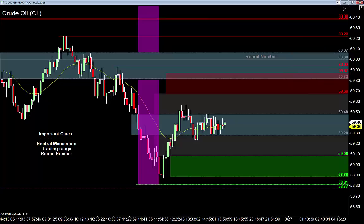Now, I promised you earlier, how could we sell this market right now? What do sell opportunities look like right here for tomorrow? One is going to be a two-try failure. 1, 2, and back down we go. If we see these buyers trying once, trying twice, I can use that same two-try failure, running back down again. Now, we talked about this last night. If it blasts higher, breakout, 1, 2, up we go. But if it runs up, pulls back, tries again, they can't get away from that moving average, yep, now you know we're selling it back down into that trading range.